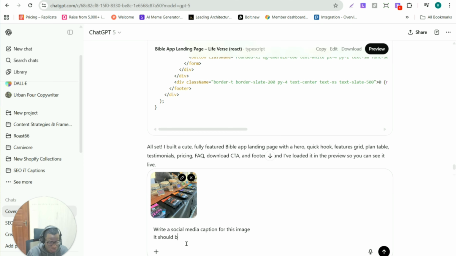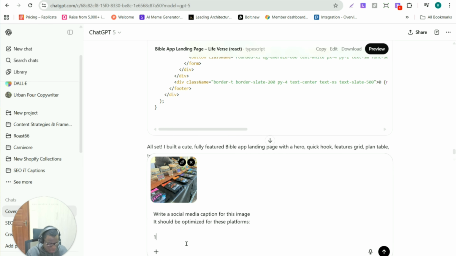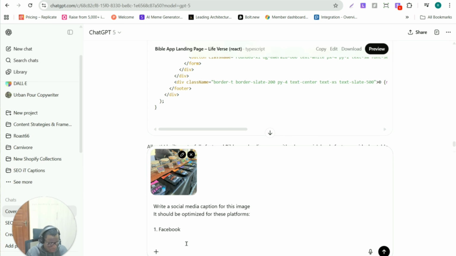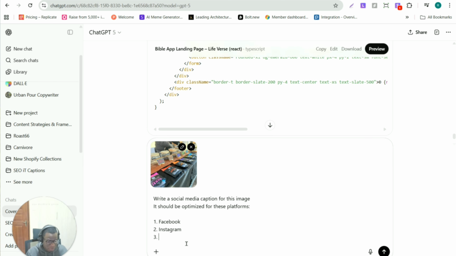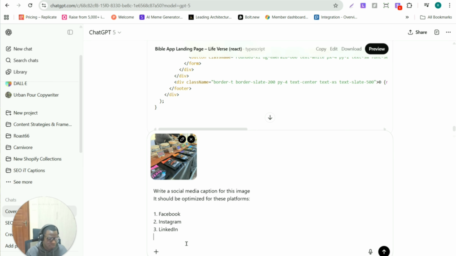It should be optimized for these platforms. So you're going to name the platforms. You're going to say Facebook, Instagram, LinkedIn, and maybe then Pinterest.